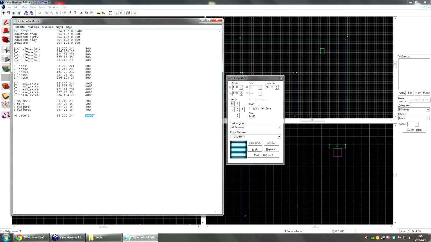I don't know what the maximum is in this, but this looked fine for me, and I have used 4000 before, as you can see. I think I even used 5000 on some map, but yeah. So lights.rad, the texture name goes here, the color values what you want it to be, and the brightness as the last. Then just save that.